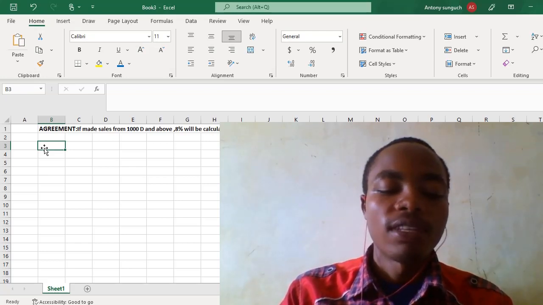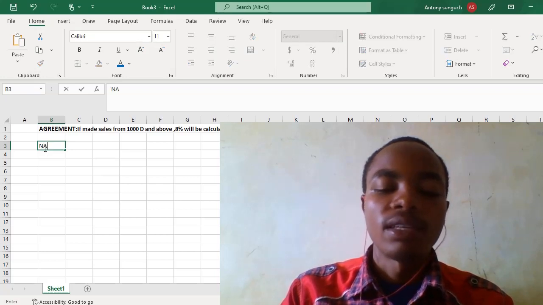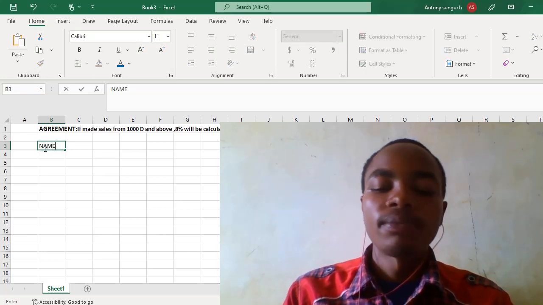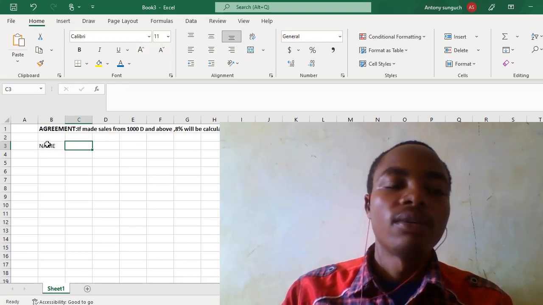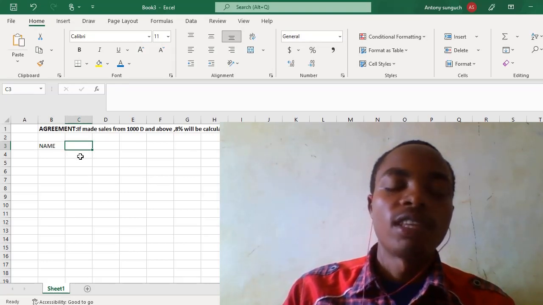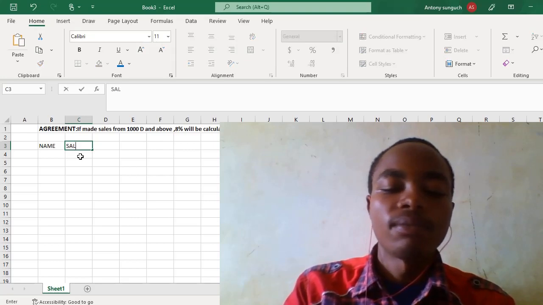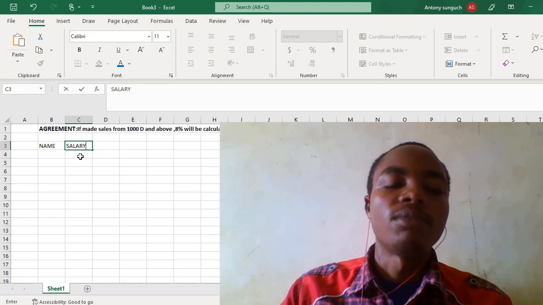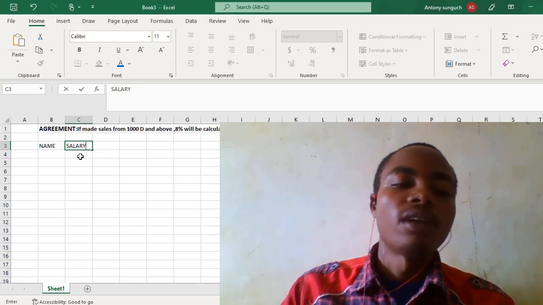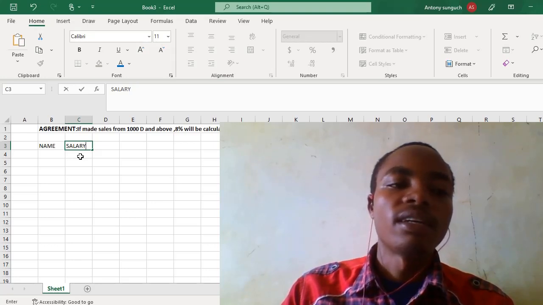So first thing is names, in the table heading, the names of employees, and we're going to have the salary that you have agreed with them, the salary you have agreed that you'll be paying them.